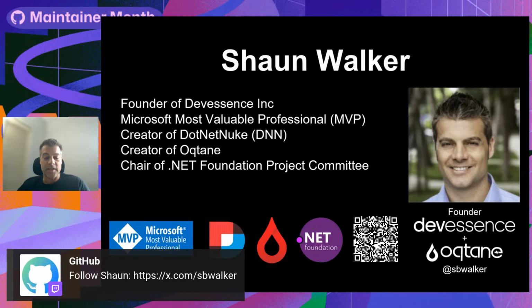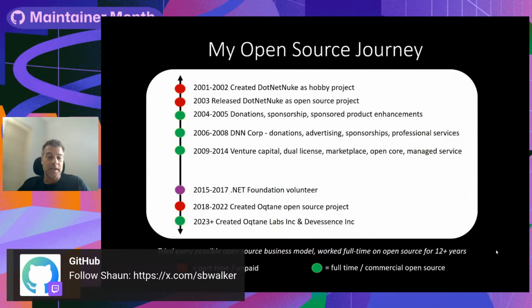And yeah, so currently, I am the maintainer of an open source project called Octane, the Octane framework, which is a Microsoft-based framework for developing applications on Blazor and .NET MAUI. And previously, of course, I was also the original creator of .NET Nuke, which was a very popular open source project in the .NET ecosystem.